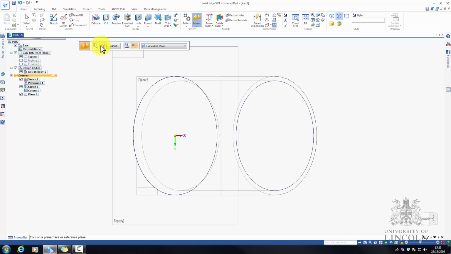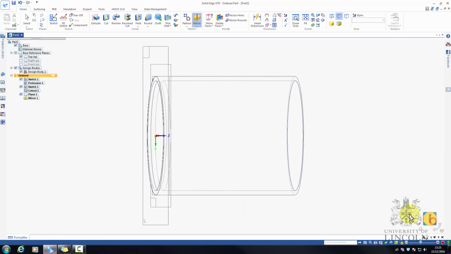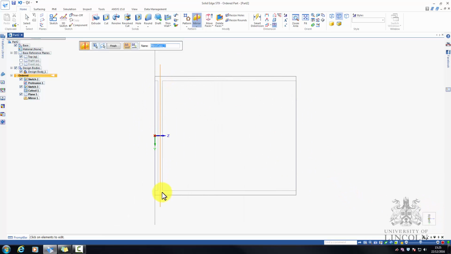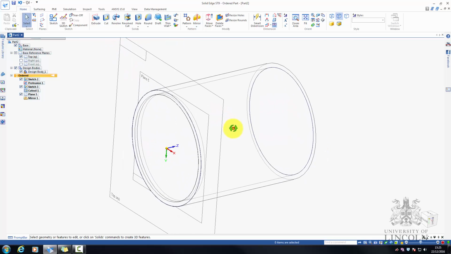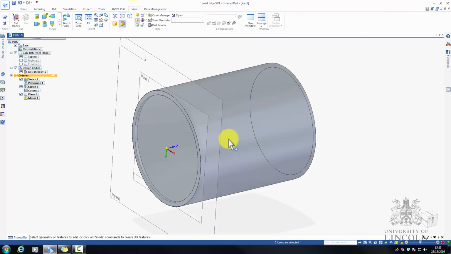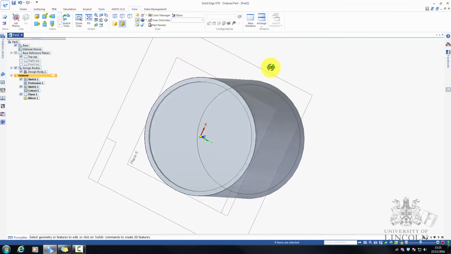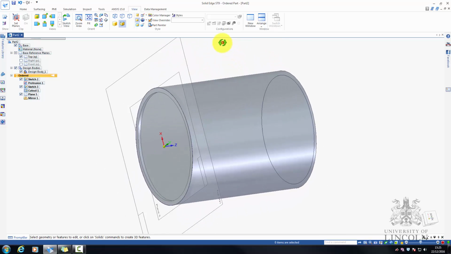Now you see it's asking me for which plane I want to use. I'm going to choose plane 5. And if I do that and look to the left, you'll notice that I've now got 2 cuts. One for the main drinks receptacle and one for the recess at the bottom of a mug. So I can now finish that, and if I come back out and go back to view, you can see that if I turn that back on, I've now got a recess underneath both. So this is all good news.